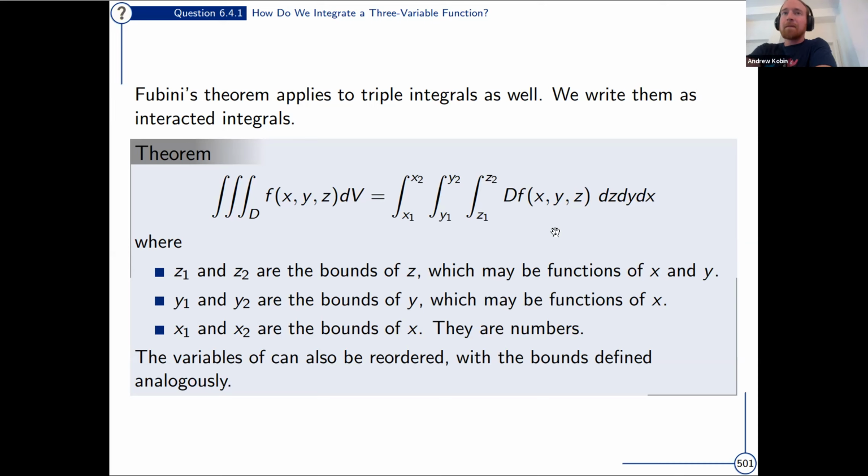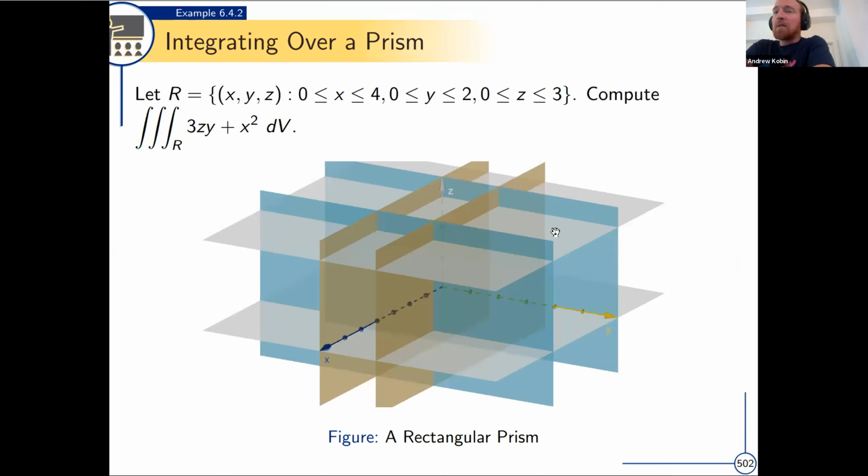It may take a long time, but it will give you an answer in the end if you do things carefully. So let's see an example of a triple integral, and this time we'll do it over a rectangular prism region. Remember that our regions that we're integrating over in this video are 3-dimensional regions, and the output of that calculation will tell you a 4-dimensional volume or a hypervolume of some 3-dimensional function over that 3-dimensional region. So if we're given this rectangular prism R with x, y, and z bounds given as shown in the brackets, let's compute the triple integral of this 3-variable function with respect to volume.